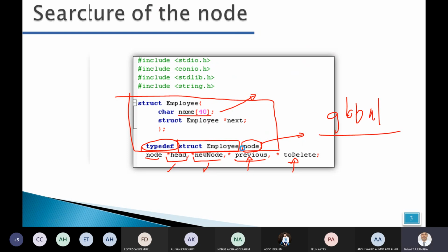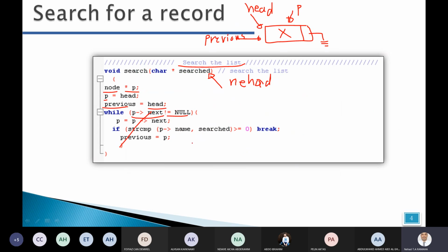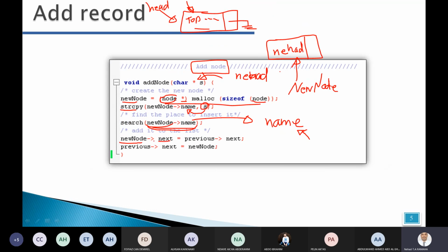So if you change it in the search, it will also affect the insert. So the next of our new node equals previous next, so it's equal to null, because this is null.